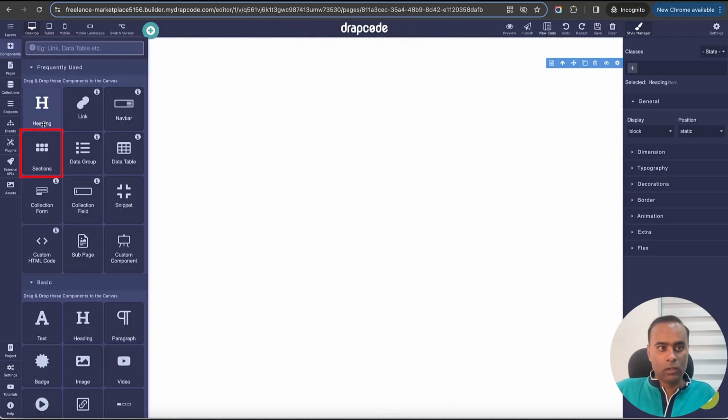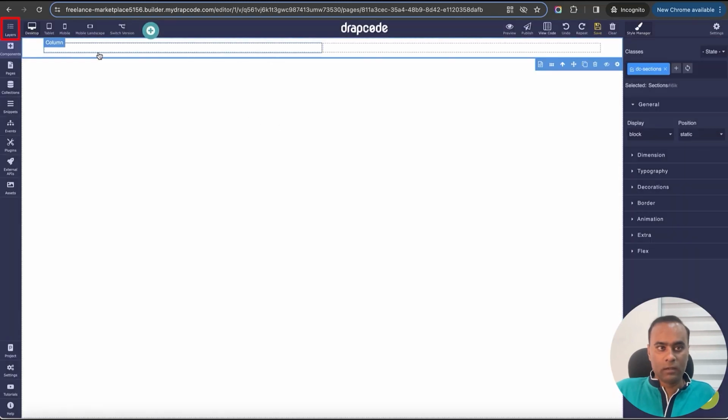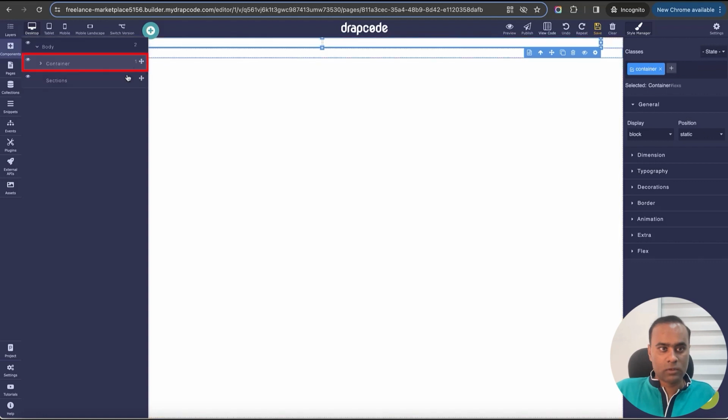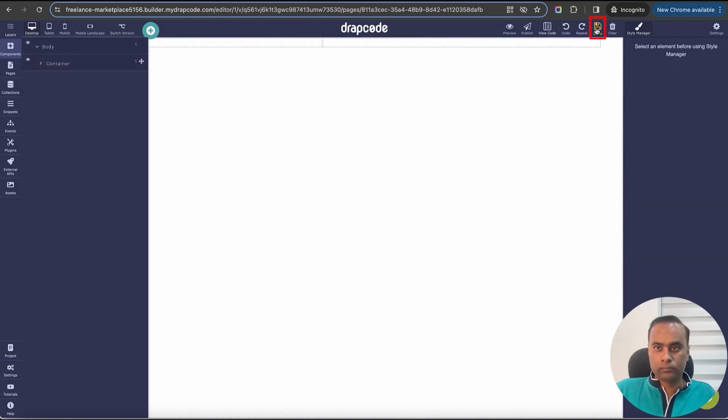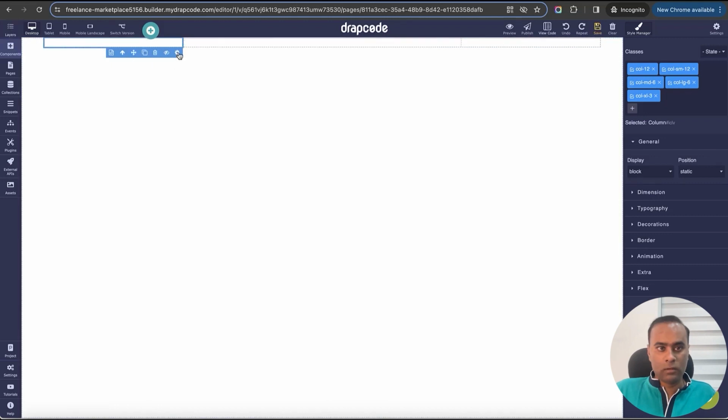Okay, I go here, drop a two column layout like we did for client. I remove this section, move this container towards the top, decrease the width, increase the width here, and drop the snippet component.